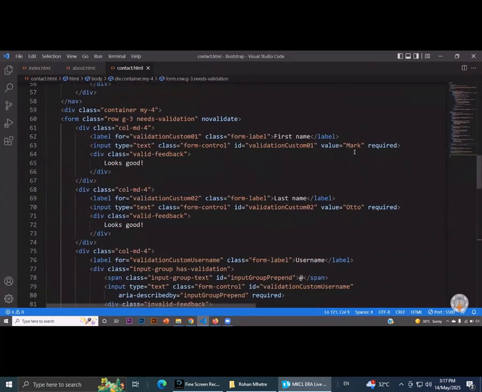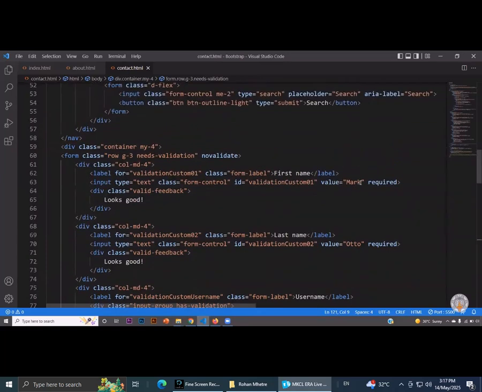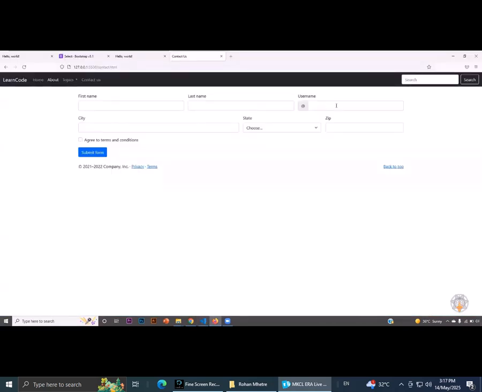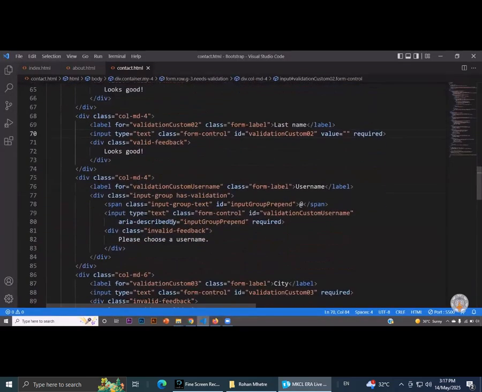First name, last name. So value for now can be blank. Username, city, state.